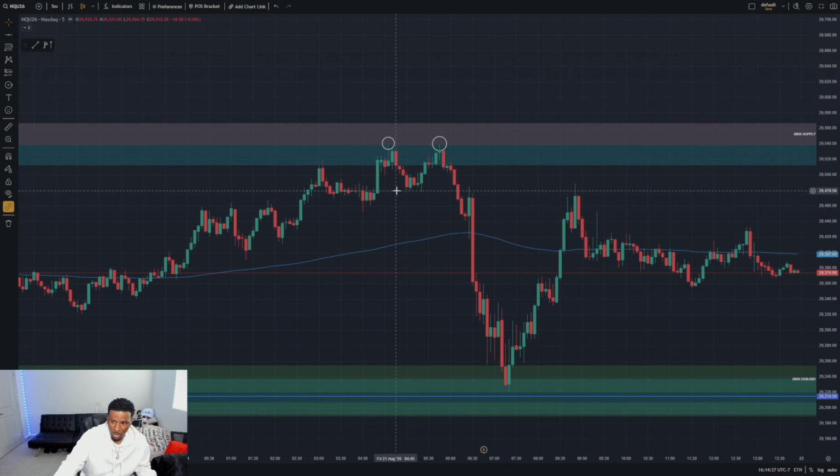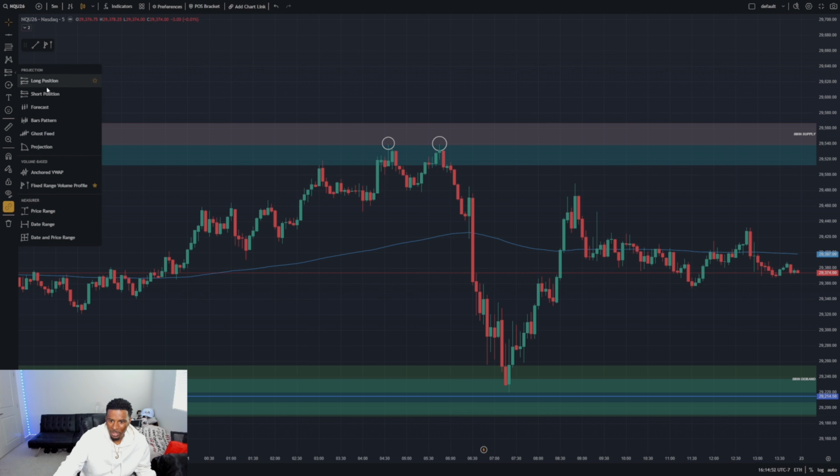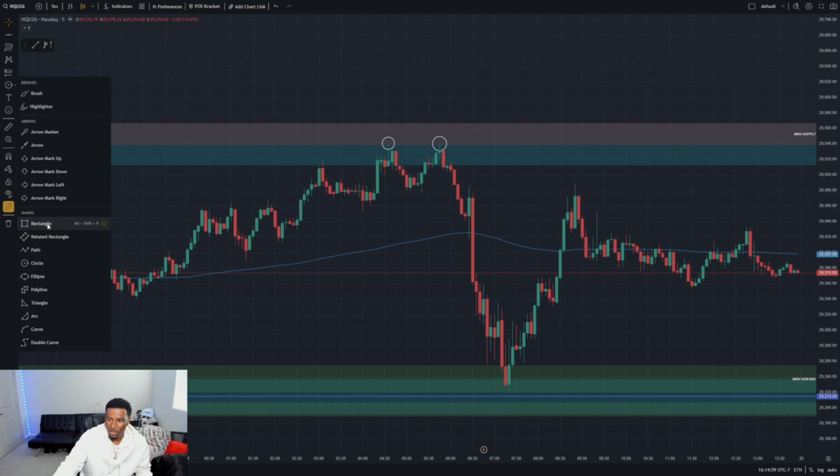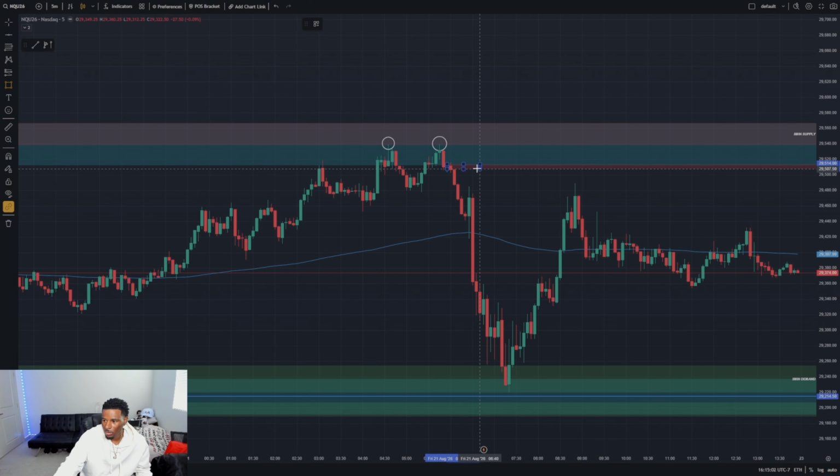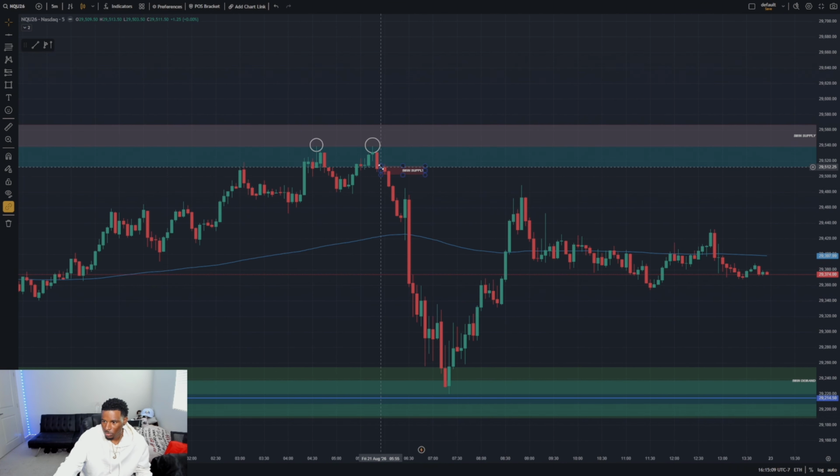Now, me waking up, here's what I looked at. We got one tap. I probably woke up and looked at the chart around this time, maybe around like 5:30. We got the second tap. I didn't take this trade. I wanted to wait for market open. My bias was we would come back and actually tap into this zone, the smaller one that we created, which for me gives a better RR because the stop is very small. I wanted us to get a pullback into right here. Boom. So this was pre-market.